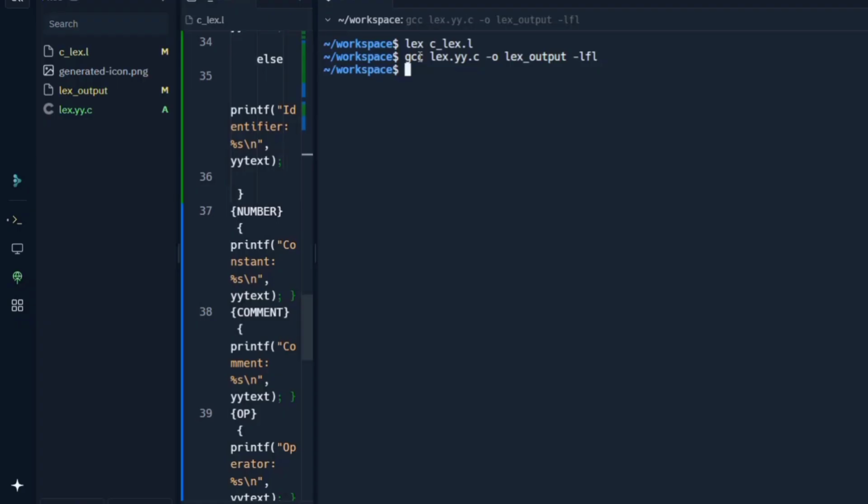Press enter. Then finally you type ./lex_output.